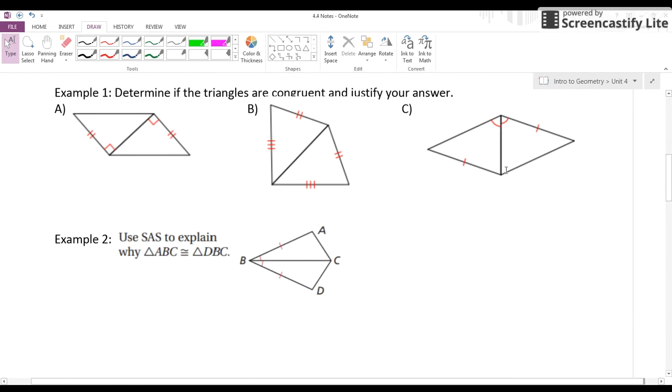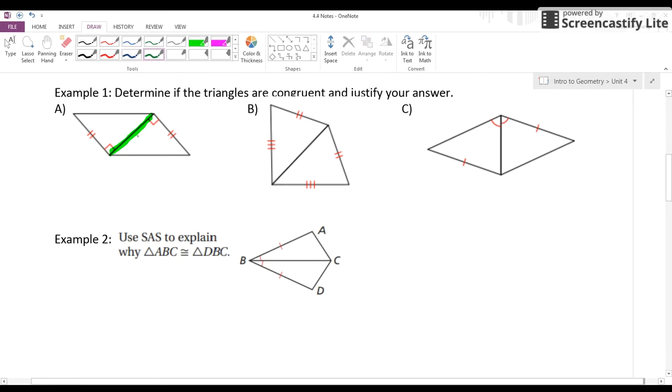And this is a good example with 3 diagrams showing us, well, are these triangles congruent or not? And really challenging you to see what you know. Okay, so let's take a look at A. What do we think? Can I use SSS or SAS? I think in A, very clearly, SSS is not going to work because I don't have enough information for all three sides. But what's interesting here is I know something about this line segment in the middle. Does anyone remember what this property is called when they share it?